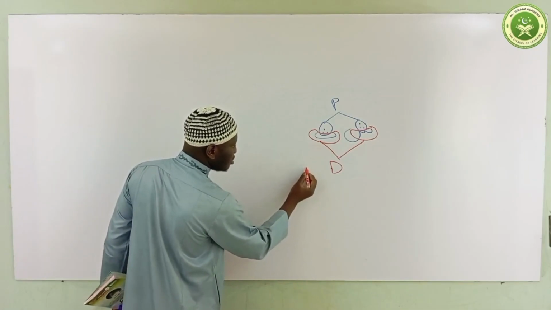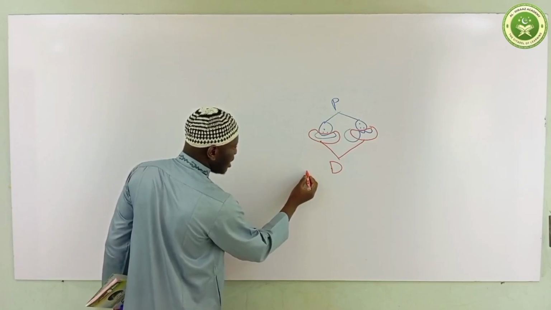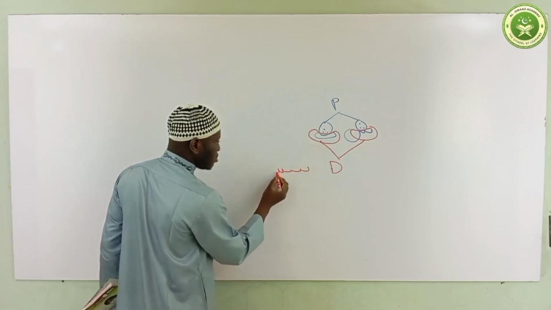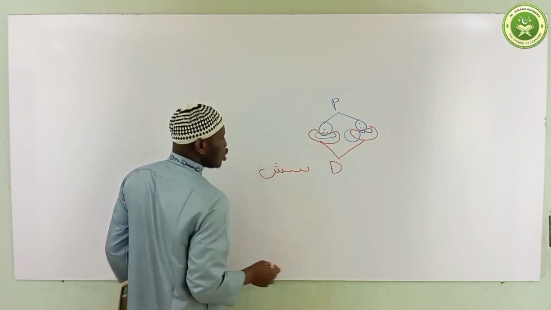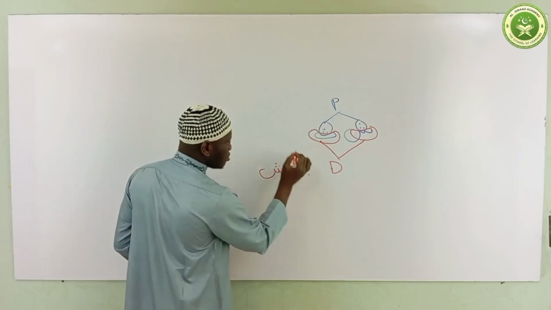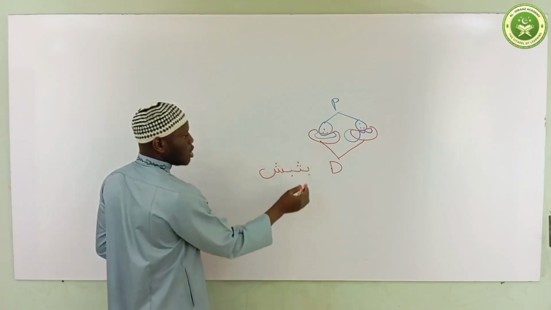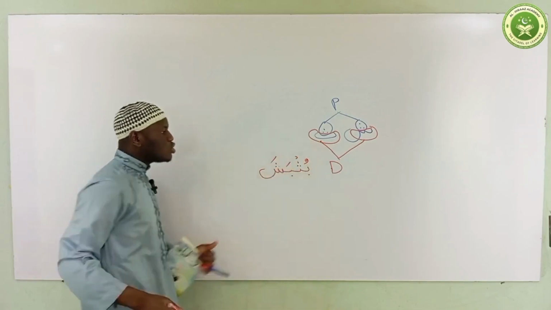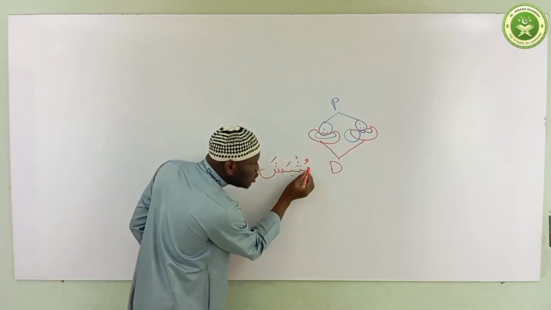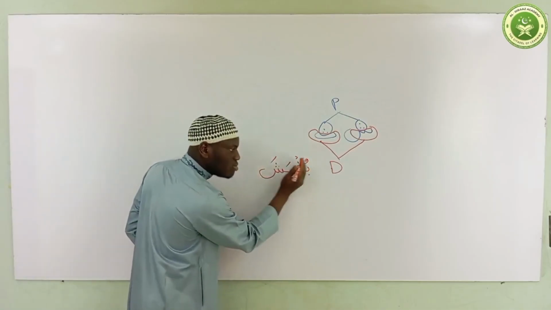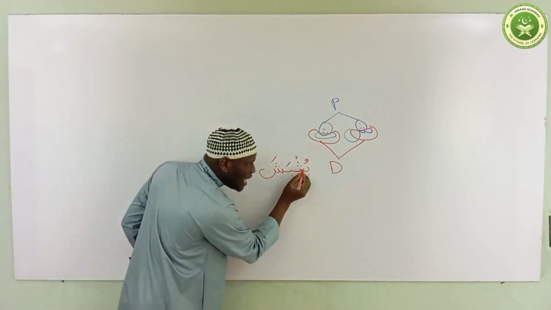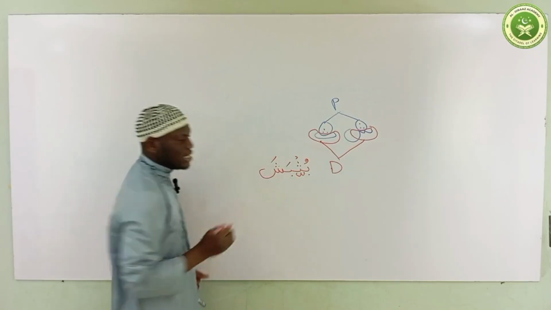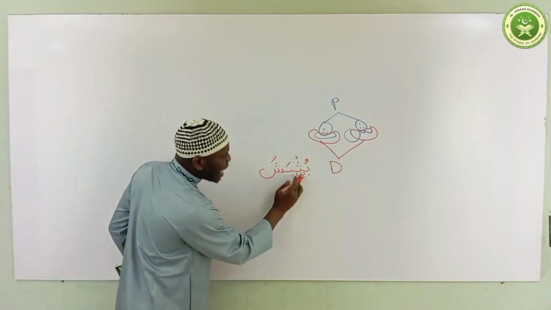let's say like this. You can tell. So now you can see this here. There is no W here. Can you see W here? There is no W. It is not shin. Can you see this one here? If it is supposed to be W, it's supposed to be like this. Like this. But there is no W here. So that tells us that it is not shin.